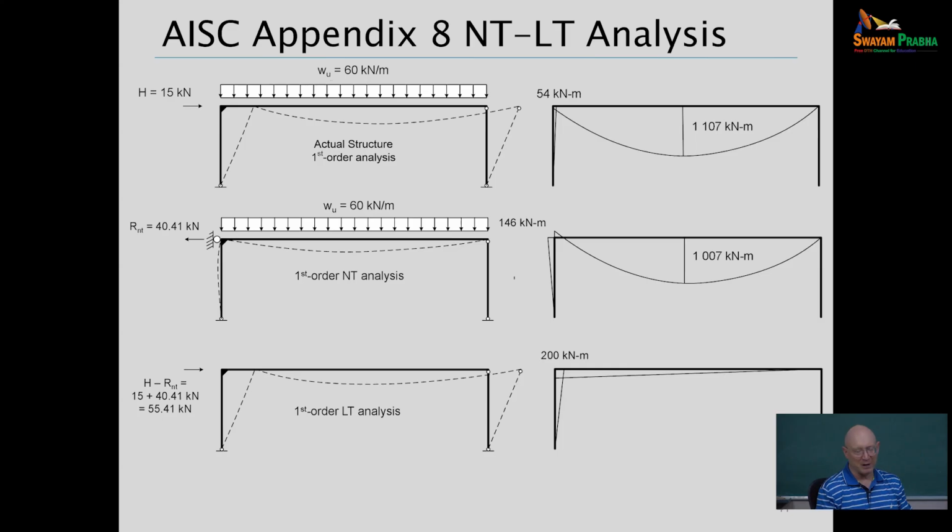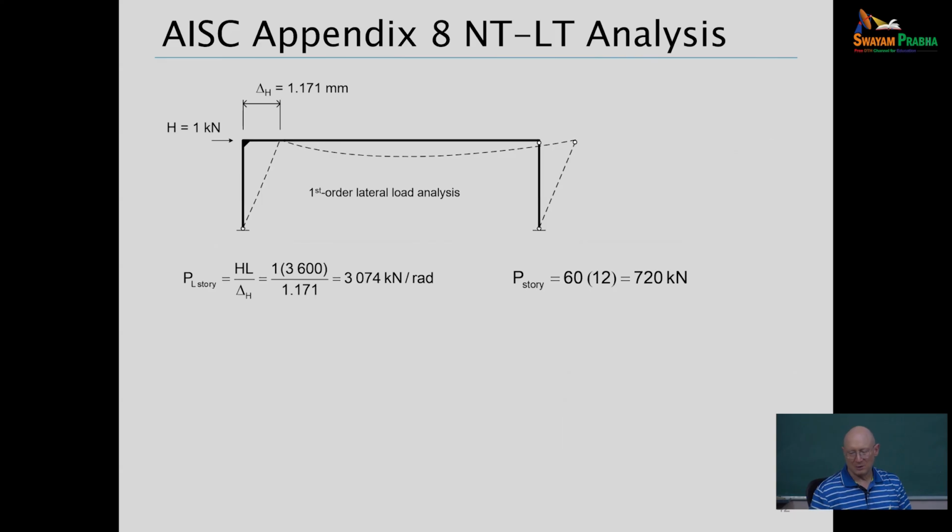And so LeMessurier again gets the credit for this. You apply your B2 amplifier to the LT moments. You apply your B1 amplifier to the NT moments. Now, generally, those may be at different locations on the column. Here's where we do an approximation. We'll just say, let's take the two maximums and add them. And we'll take that as our estimate of MU for the column. So that's NT-LT.